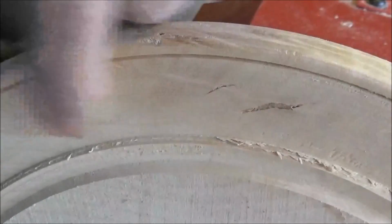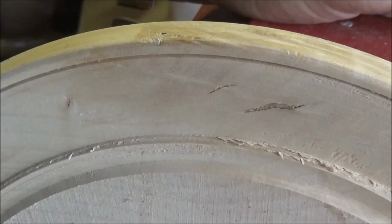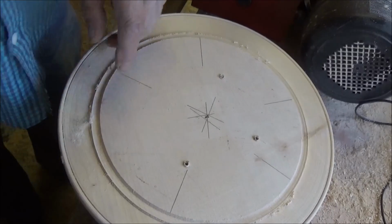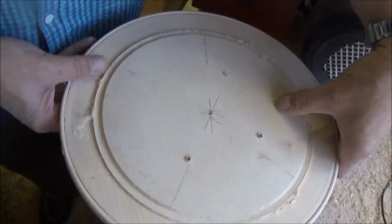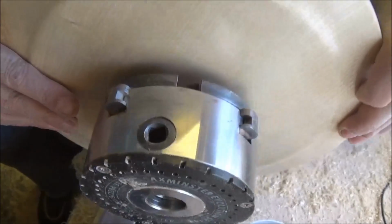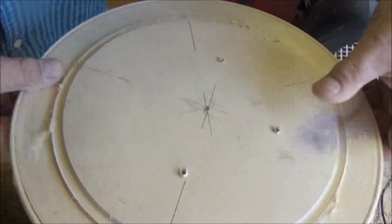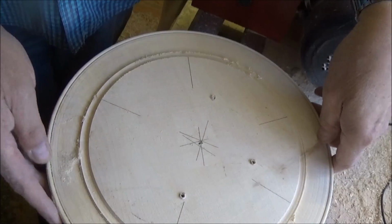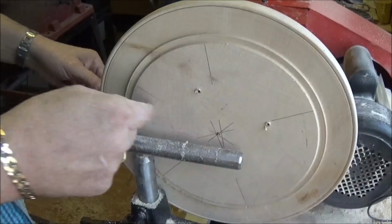So a second coat of super glue and dust should do the job, and then I can get on with hollowing it out. Now, if you've got to do any little repair jobs like this, I find it's always best to take it off the lathe, but I've left it on the chuck because the underside of this bowl's finished. I don't want to put any marks on it, so it goes back on the chuck exactly the same. So I just take the whole thing off, and you know it's still going to be nice and central when you put it back on the lathe. Right, I'm going to start hollowing now.